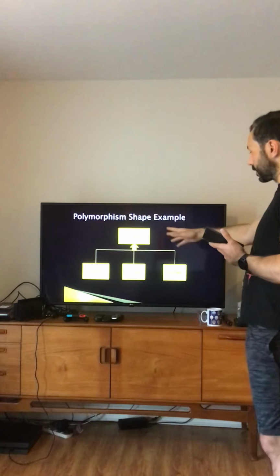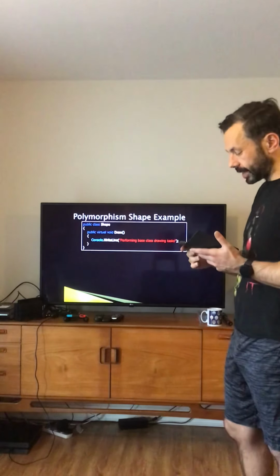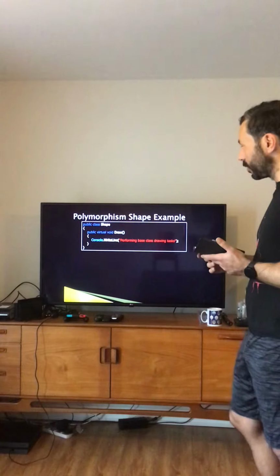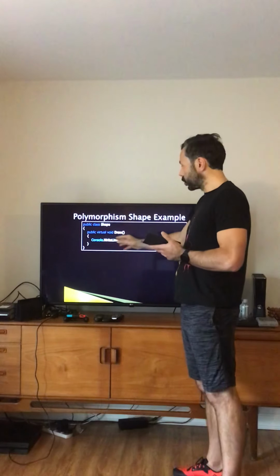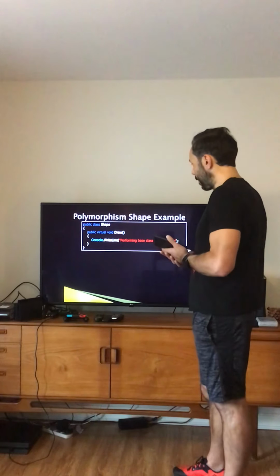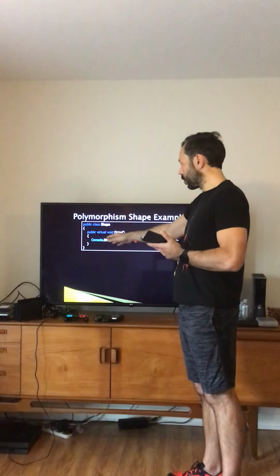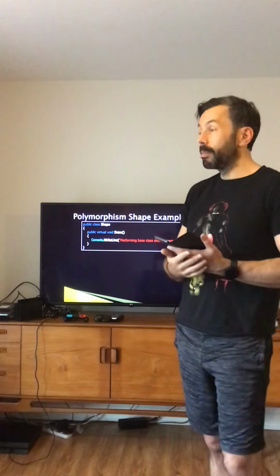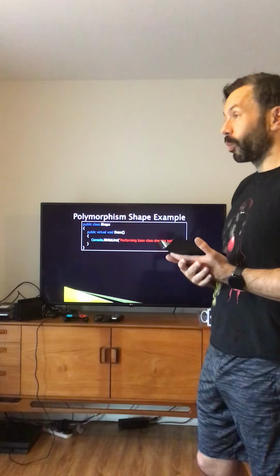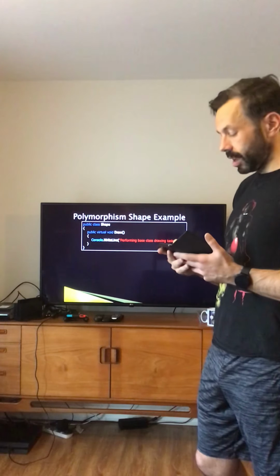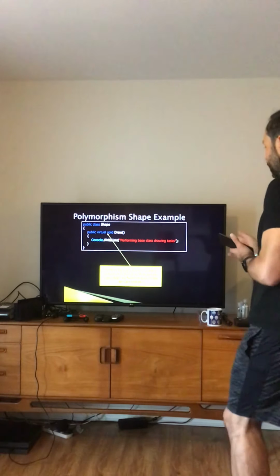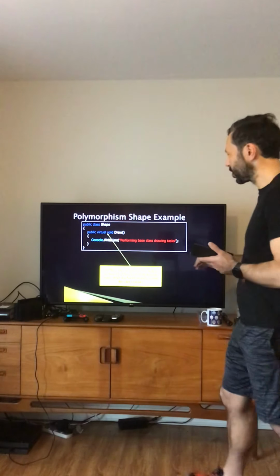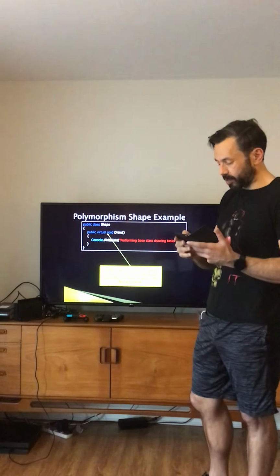You've got shape, and circle, square, and triangle inherit from it. So you've got your shape class, and you've got a public virtual void draw. Virtual void means it can be overridden. Then in here you've got Console.WriteLine performing base class drawing task. Now that line of code should never really be reached, because it will be overridden in the inheriting class. So in this class, you have to have a virtual void function that will be overridden by functionality in the derived class. So essentially, this is a bit pointless. It's just there to fill a bit of space, to be honest.